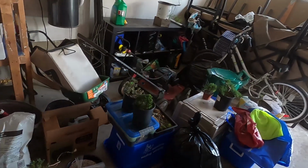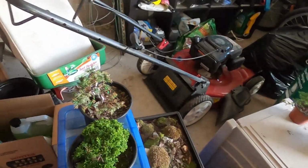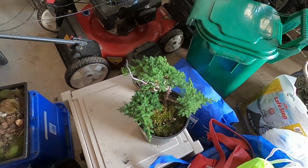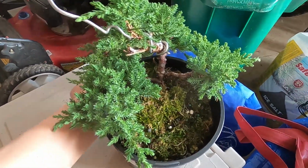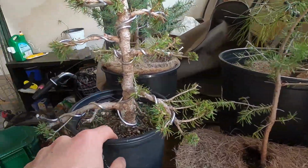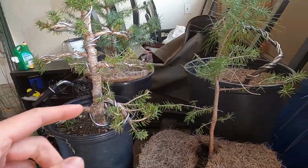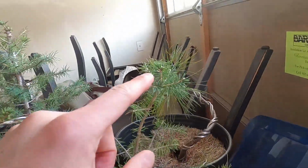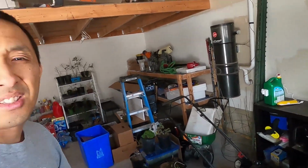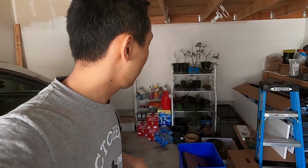All my other stuff, I just have stuff everywhere, just garbage bags and stuff. And this has been green all winter, so I don't think anything's happening to these. I probably need to water that though. And then the conifers, these are just Alberta spruce. They just sit here, and you can see the buds are coming out. They're swelling. So that's what's going on in my garage. Everything is alive, obviously. It's just they're coming out a bit earlier than I wanted to. But again, nothing I could do.